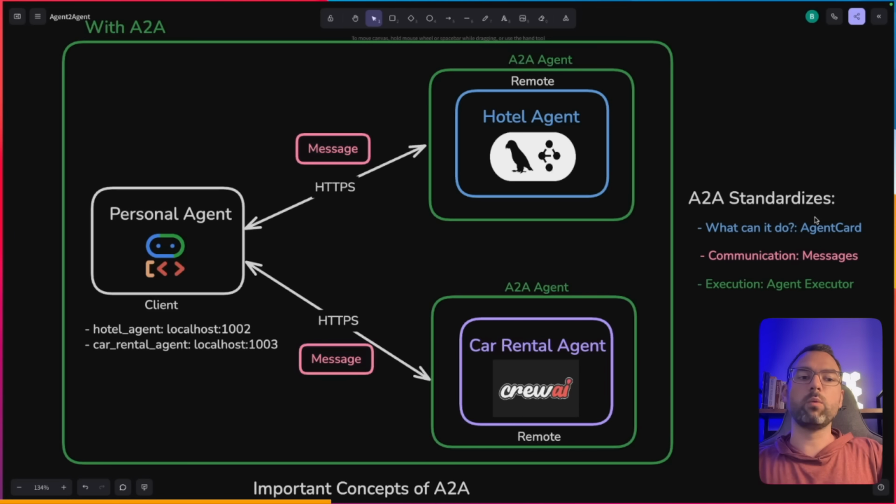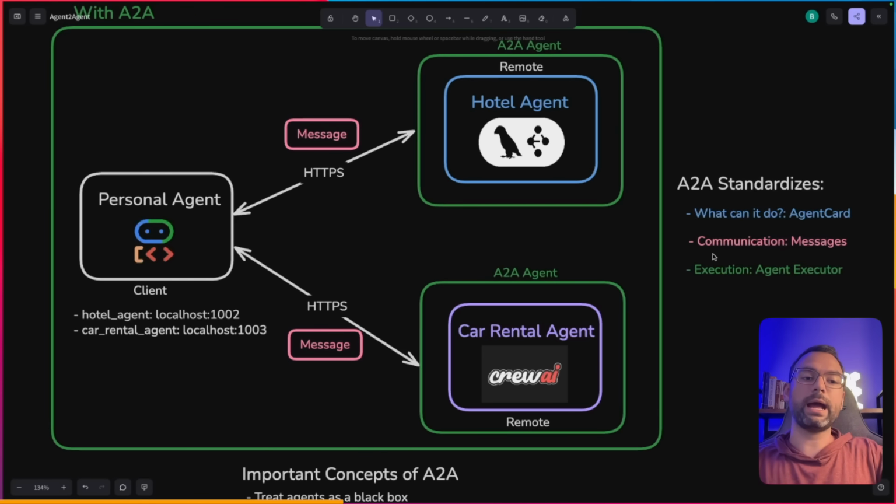So now that we know what agents can do, we now have to figure out the next part of the protocol, which is, hey, how does this agent right here actually send information over to these agents? This is where A2A adds in some more functionality for us, which is standardizing communication between agents. So here's what it does. When using the A2A protocol, it allows you to send messages over HTTP or HTTPS, and everything is done in messages.